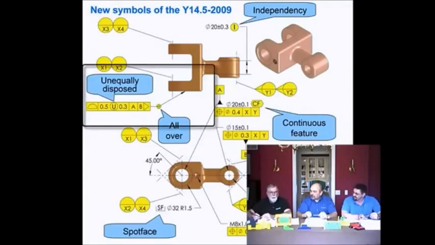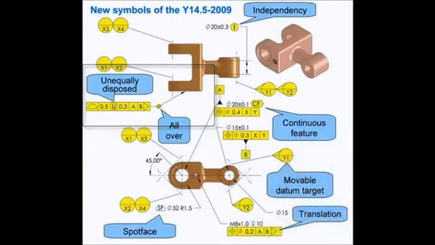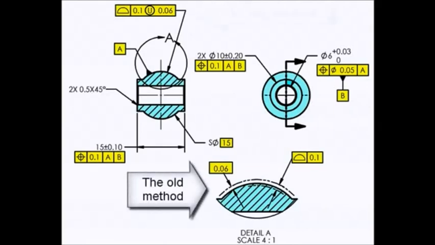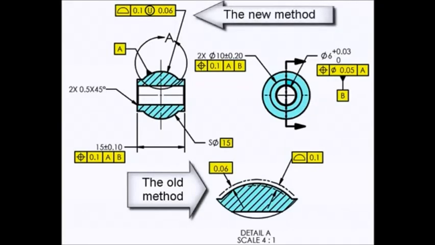Another new symbol is the unilateral or unequal symbol that we use with profile, Jim. Circle U. I'm so used to writing it in addendums that I've gotten used to it. Yeah, it's a great symbol to add in. With everybody going to solid modeling, the old technique of having an unequal bilateral tolerance or a unilateral tolerance for profile was to put phantom lines on the model. Well, in many cases, those phantom lines are not associative, so when you move the model around, you have these phantom lines sticking out in midair. A technique in 14.5 now, it came from 14.41, we brought it over, was to use a U symbol, which means unequal or unilateral, and it saves us from having to put those phantom lines on the model.